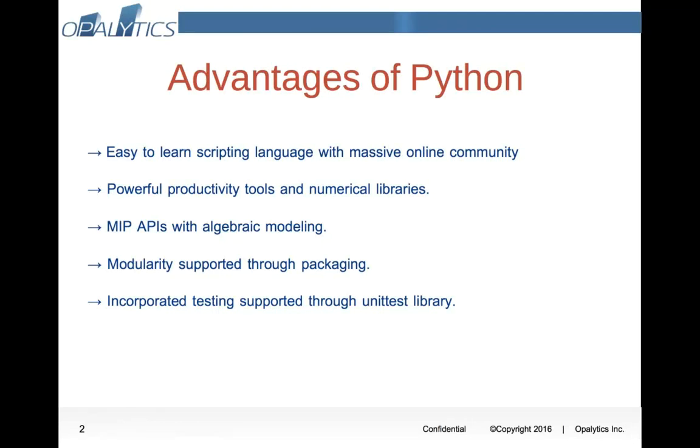More recently, the mixed integer programming engines. Mixed integer programming is probably the most common type of prescriptive analytics. And the mixed integer programming engines now offer algebraic modeling. So you don't have to worry about the bookkeeping that's involved with setting the coefficients of your constraint matrix. Instead, you can just write out natural algebraic constraints. The engines have APIs that recognize how to add a variable to another variable, and how to multiply a variable by a constant. They recognize what it means when you say one thing is equal to another, or one thing is less than or equal to another. So you can write out your constraints, or your objective function, in a very natural way.